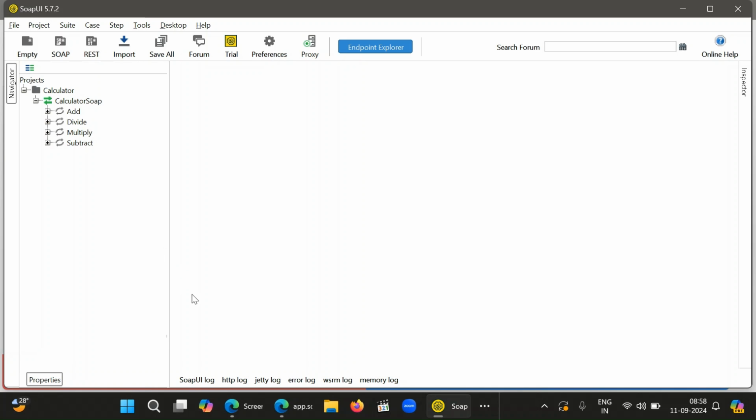In this series, we are going to see how to add a property file in our SoapUI project. So a property file is a very important thing. In a lot of other tools, we add environment variables, some reusable things which can be called and used in multiple executions or test cases.